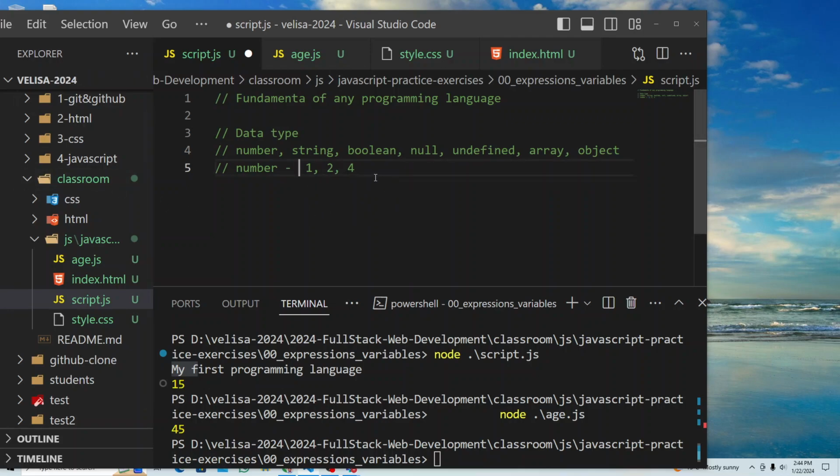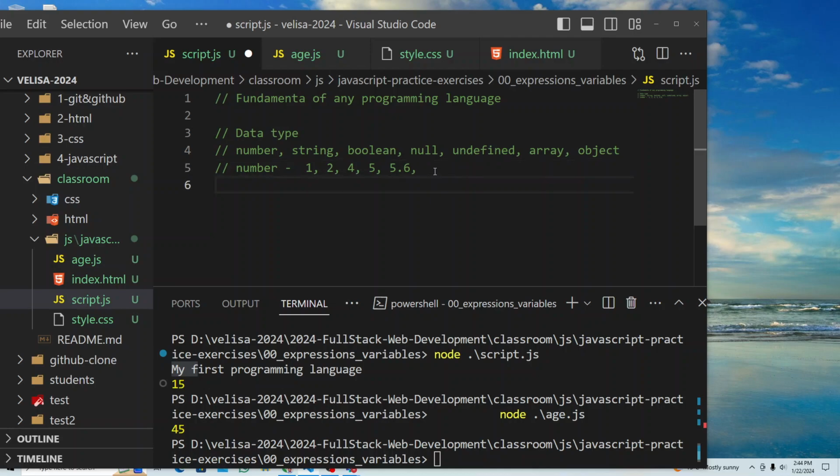Okay, we will check that one also. Let's just take whole numbers, 5 for now, maybe 5.6. This is a floating number, but in JavaScript you just call it number. Don't worry about the decimal point. So any number you put there is a number, and that's how you write it. I just put a comma here, but a number is just a number.